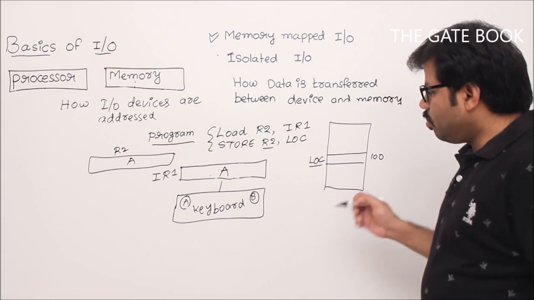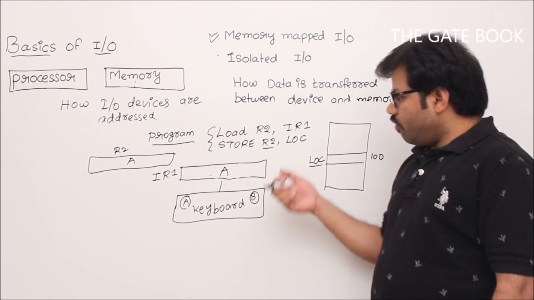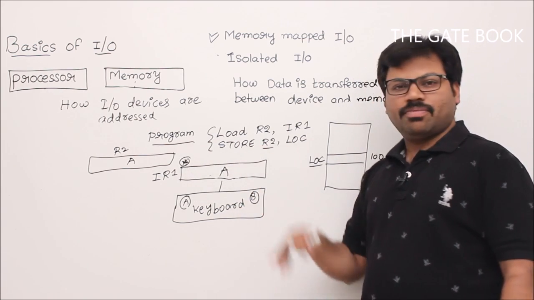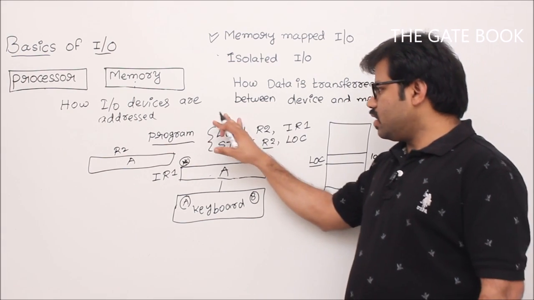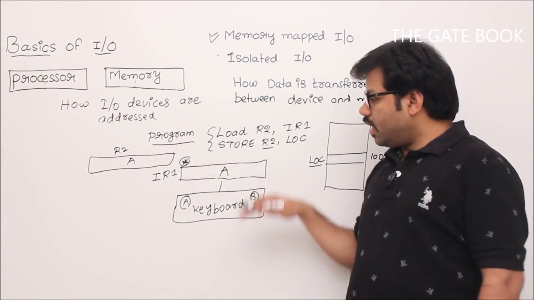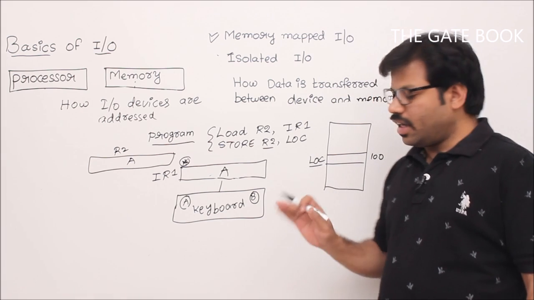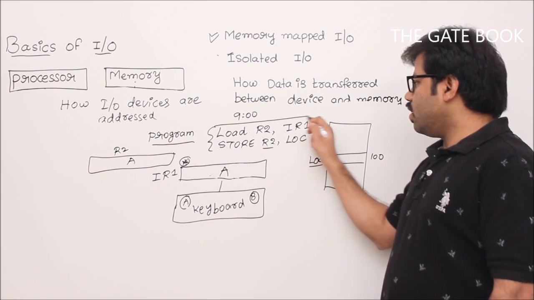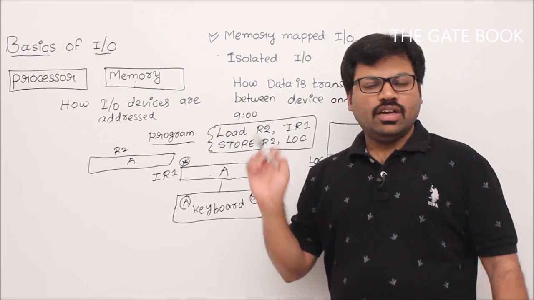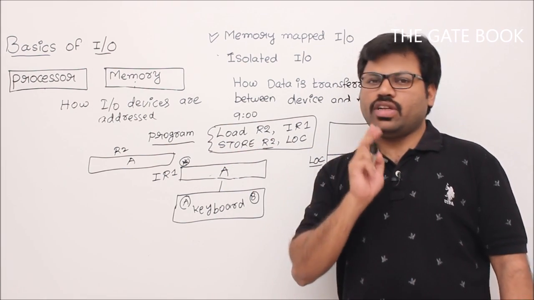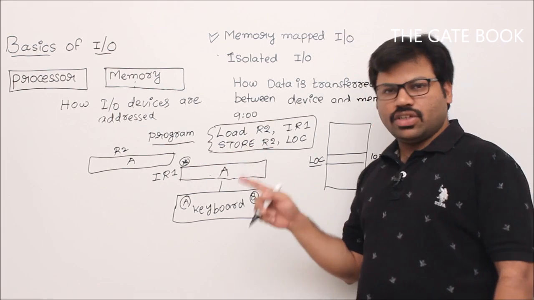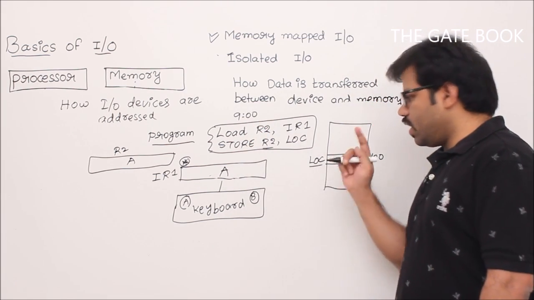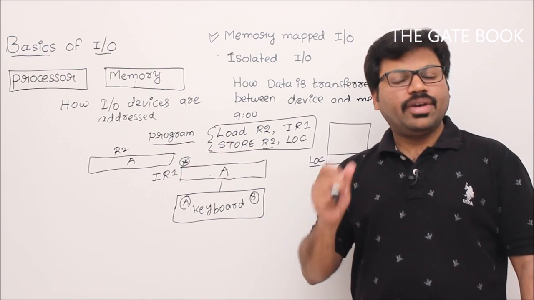That's it. But the problem here is, when are you going to be assured that there is data, correct? When you write this program and directly execute it, by that time the user may not be ready. Think about it. Let's say it is 9 o'clock, and assume you have written this program, only 2 lines. For simplicity, assume that you have only 2 instructions. Whenever these 2 instructions are executed, the data from the keyboard's register can be taken and stored here. But here we are assuming a lot of details.